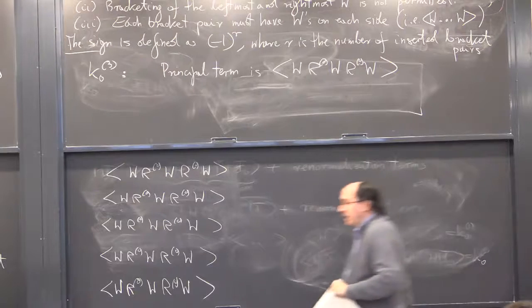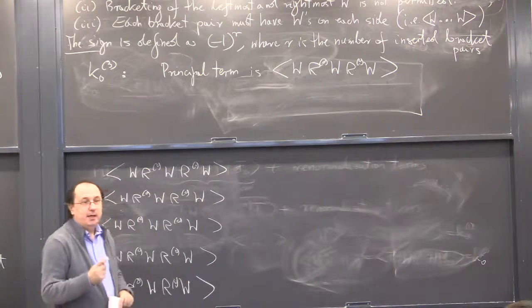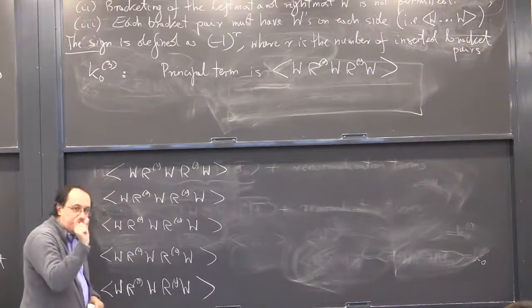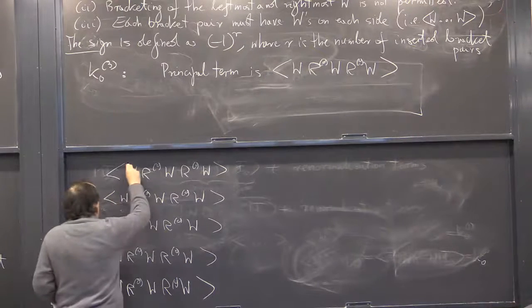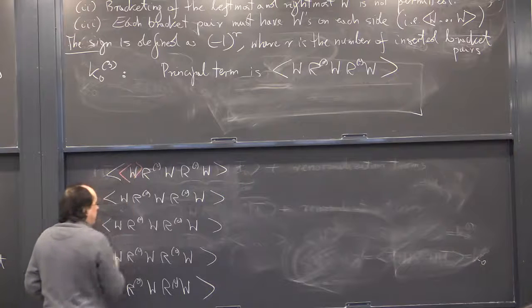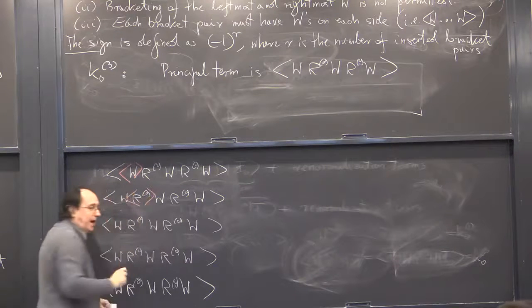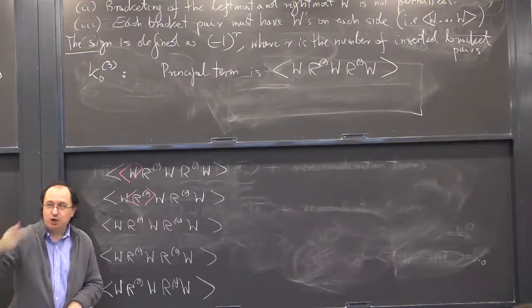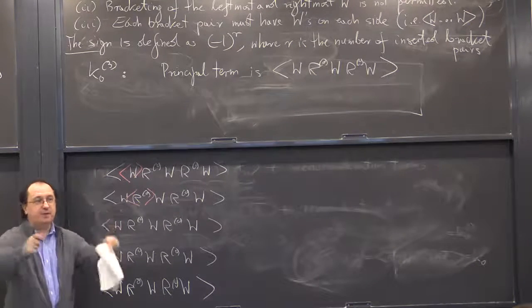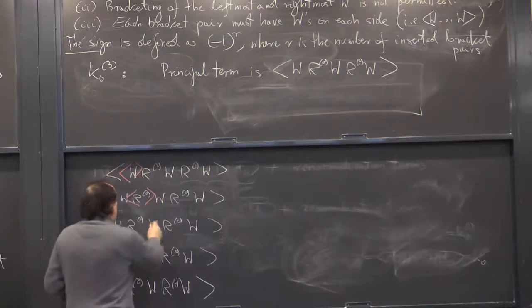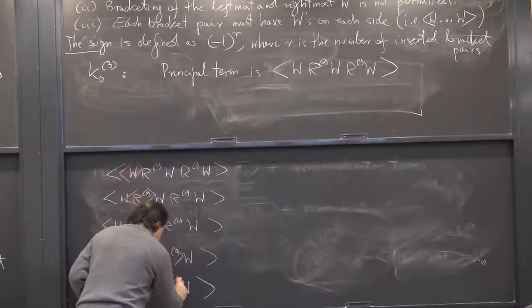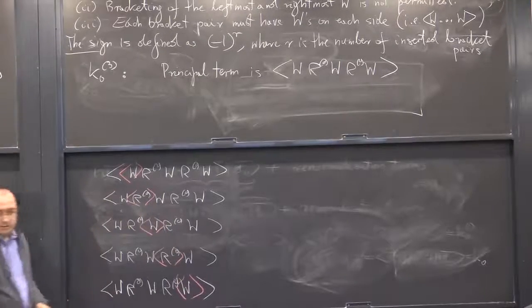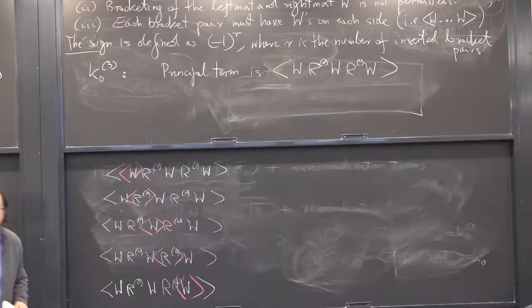And then I'll start putting in brackets. Maybe I'll use color to do this. I will be surrounding one operator in each case. So I can surround the first W. I can try to surround the resolvent. As I said, right now I'm pretending that I don't know the rules, so I'm just naively putting these brackets in. Then I surround the middle W. Then I'll surround this R0, and I'll surround the W here, the last one.